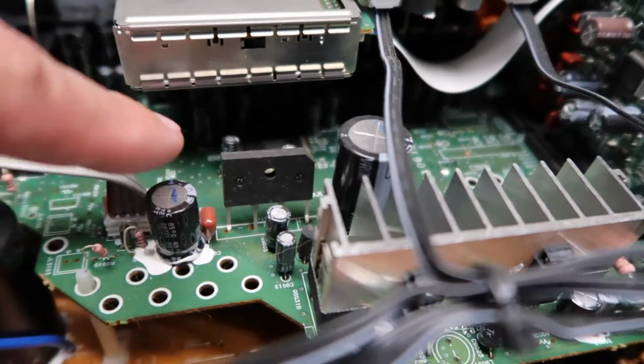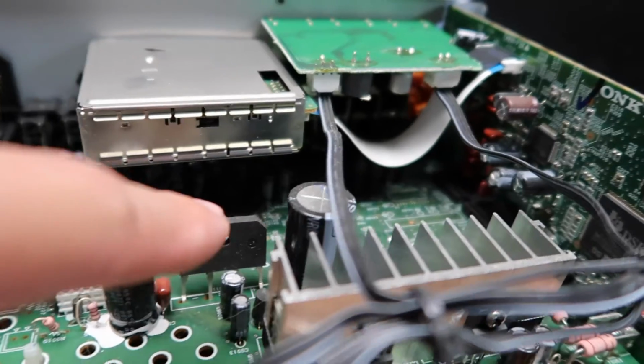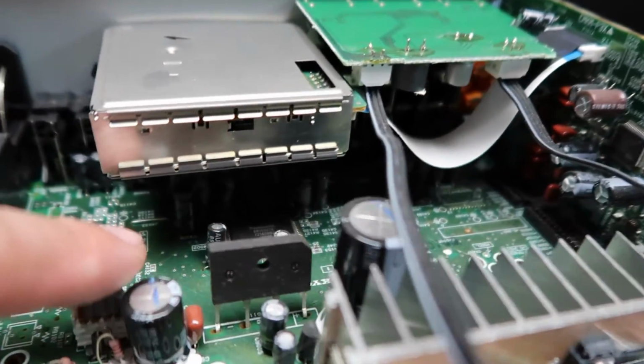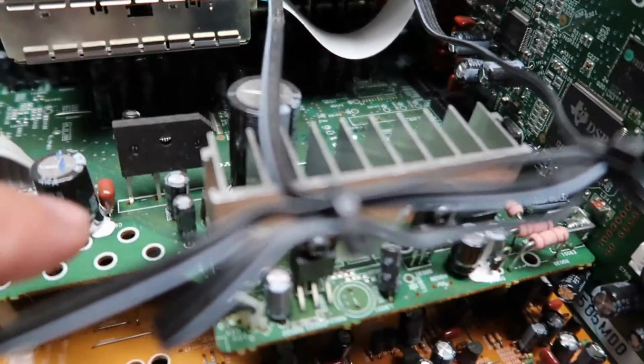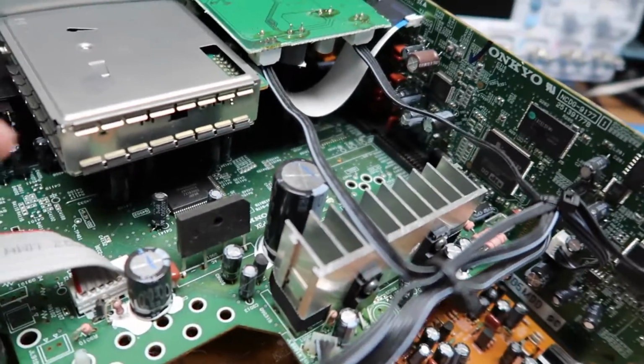This is some kind of audio input board, I believe, and probably including the analog audio switching. You can see that it has its own separate power supply.